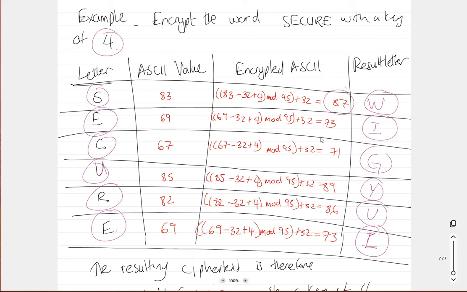Another thing around the thinking is, where does the cipher fail? And how would someone who gets the text be able to decrypt it? So if someone gets the text WIGYVI, what kind of algorithm would they use to decrypt something like this? If they know it's a substitution cipher, or if they assume it's a substitution cipher. Try to think beyond what's going on here in terms of the vulnerabilities of the encoding scheme, in terms of what kind of keys, what kind of derivations on the encryption can you actually have.